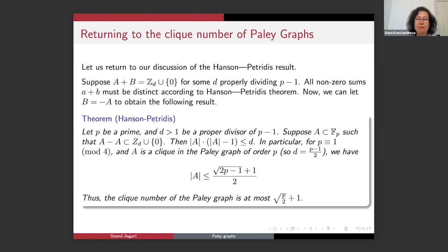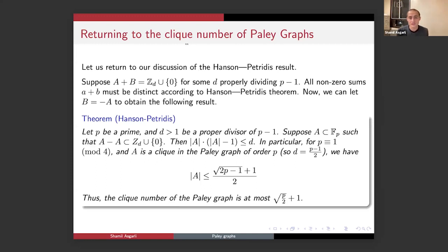That's tiny. So I see there's a comment in the chat by Chiho. I'm just going to read his comment so people can hear it in the video. The comment says, just a minor remark. Sarkozy himself only conjectured that there's no additive decomposition when p is sufficiently large, although probably the conjecture is true for all primes p bigger than 3. No counterexample has been found as far as I know.